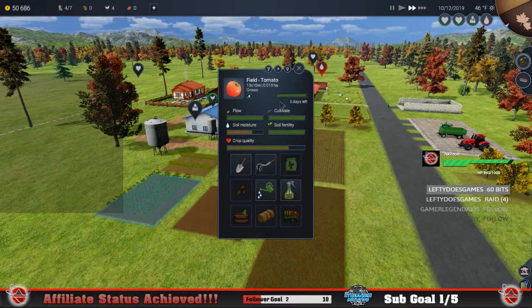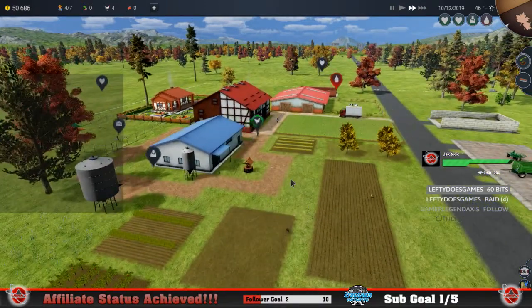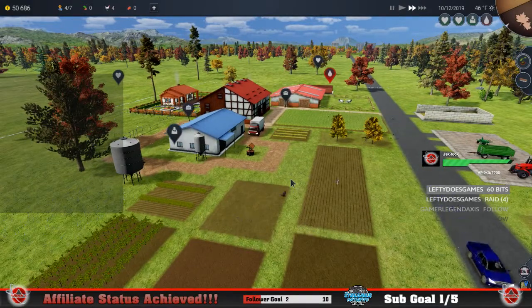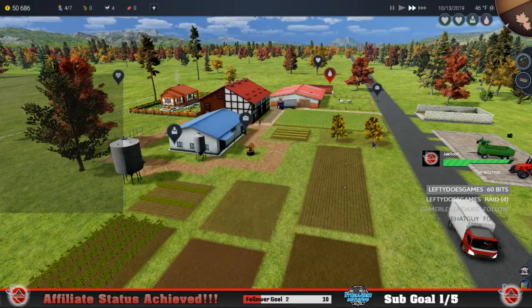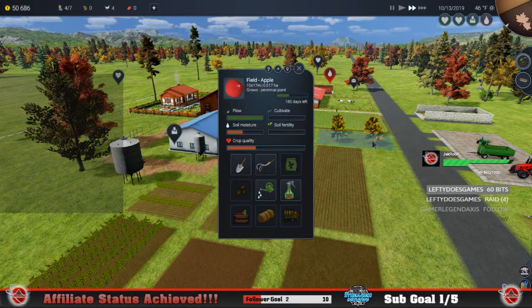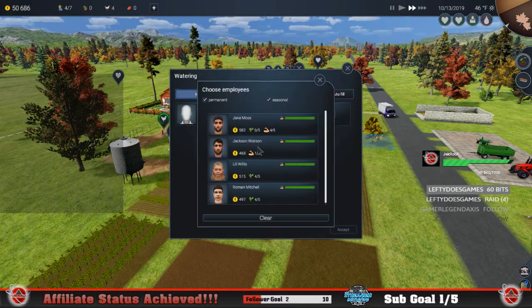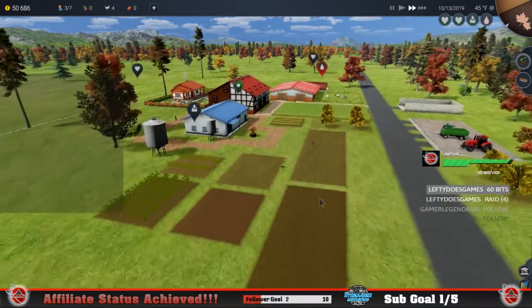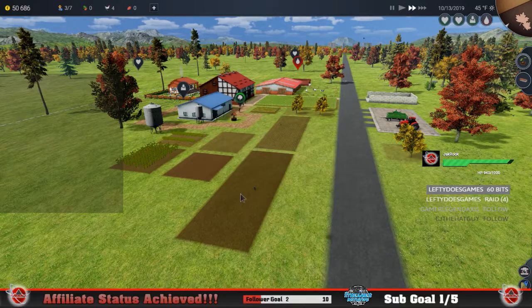Alright, so our tomatoes should be... Got 5 days left on that, so we should be able to get something off of those at least anyway. So let it go through to that. Okay. Let's go ahead and water these again. One on there. Alright, these are pretty decent there.